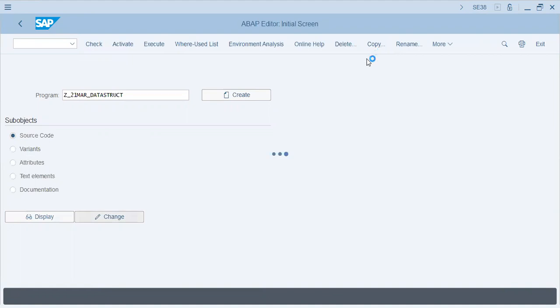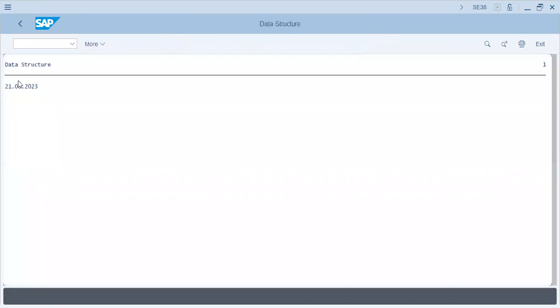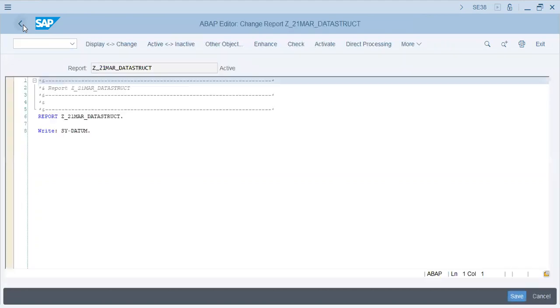Sir, what is SC38, sir? ABAP editor. This is the T code for the ABAP editor. This is where you will write the program. Direct processing, it did not change. Okay. It did not change for some reason.